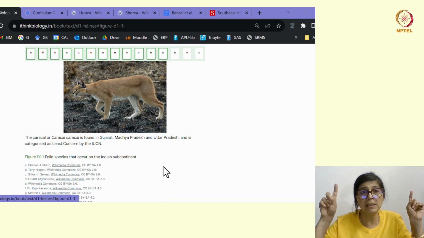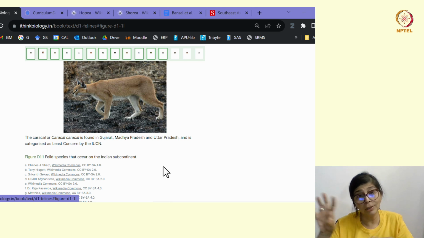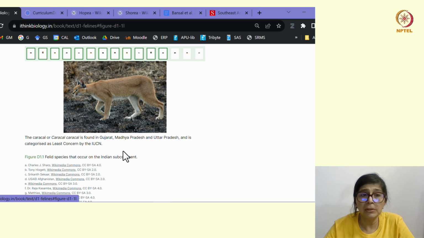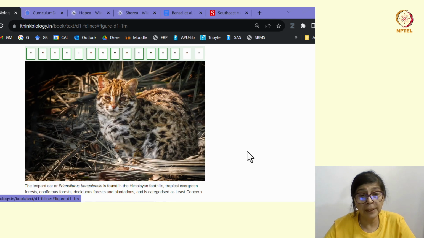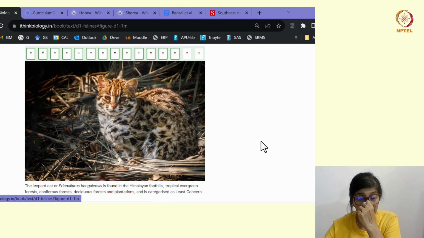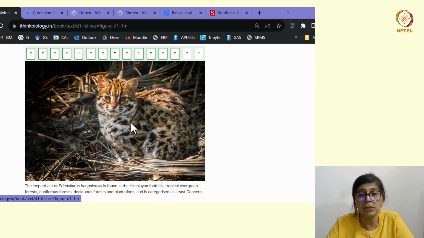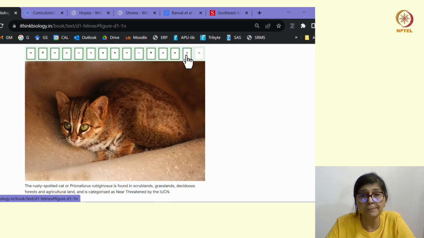So it has the ears like the lynx, but it's not a snow loving species. It's more a dry area species, very common. So it says here least concern, but this also is facing a lot of human disturbance and threats from us. Leopard cat, very beautiful cat, occurs in the Himalayan foothills and tropical evergreen coniferous forest. Least concern, but as you know, all the cats, the whole family, are very elusive, so it's very difficult to see anyway unless you really go there and stay there.